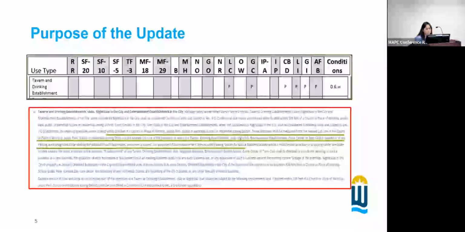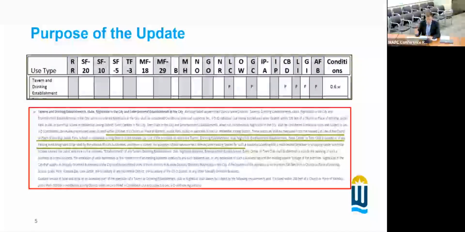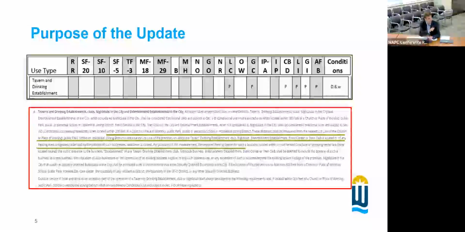I'll expand just a little bit on that. So for some uses, as Momita's explained, they would be allowed by right except for certain circumstances. So I think tavern or nightclub in the city was the example. If they're within a certain distance of a school or a park, then they cannot be permitted by right. They require a conditional use. And so that's why, for instance, you'll see a lot of those applications coming in the Delano area because of Seneca Park, which is just south of Douglas.